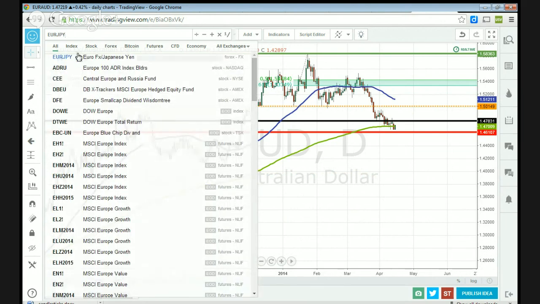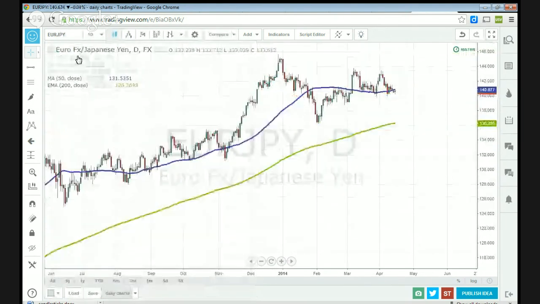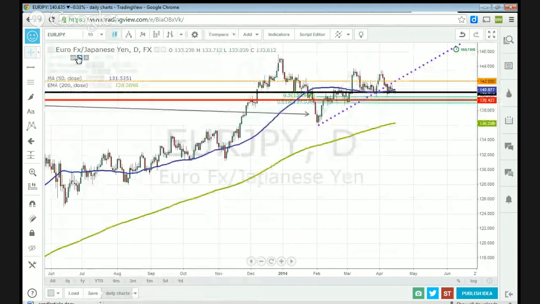I think now I've been waiting for this opportunity for a while, months, and I think we may be at that turning point. So here's Euro Yen, or at least it's worth a shot to me. I'm long at this black line, so basically I'm very slightly in the money. But we see this line is being shown as support. We're at the 50 simple moving average. Had a pullback here. My stop is at this red line. If we close above this orange line, I will move to break even.